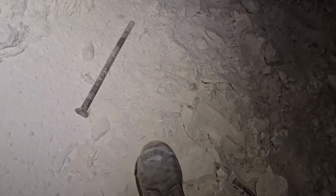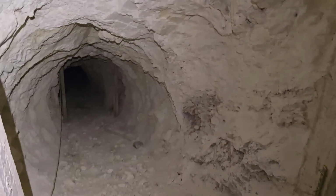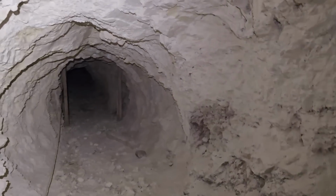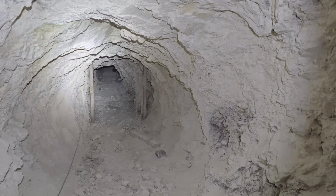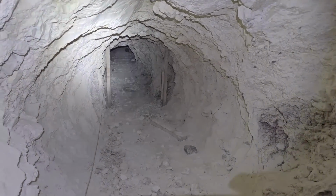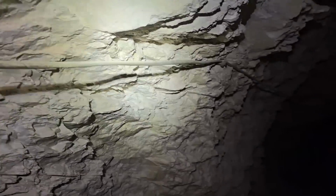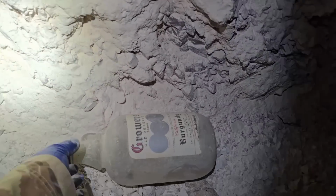What is this? Oh, that's a bolt. It's one of them square head bolts. More asbestos, more asbestos, more asbestos. This is old cloth Romex. Oh, look at that. Drive a nail into the talc and wrap it around.